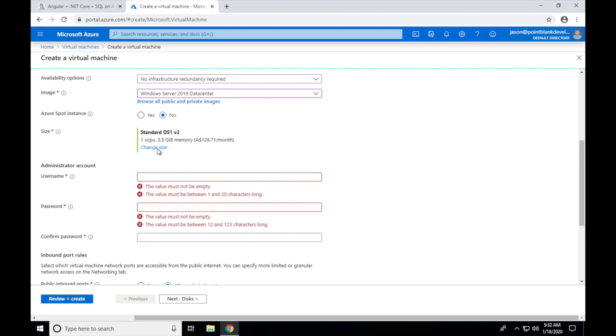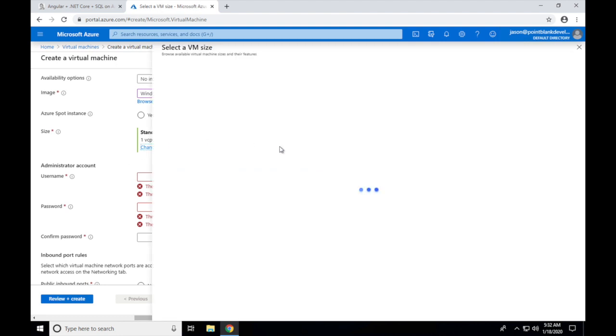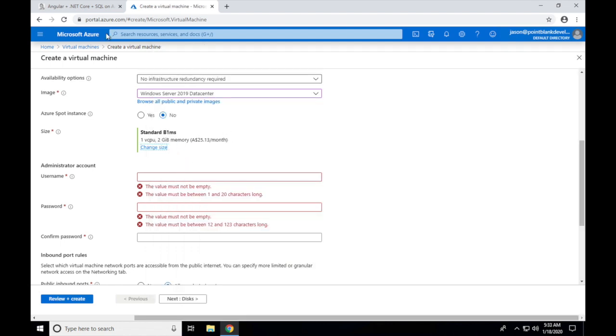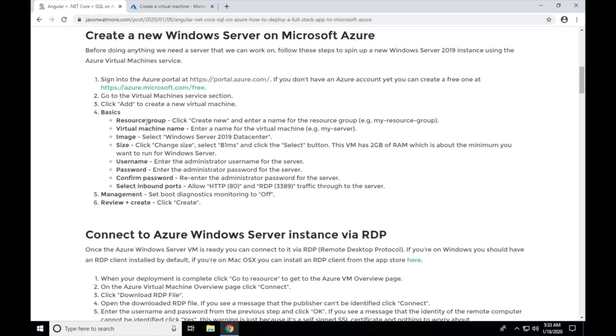For the size, I'll change the size to the minimum required just to make it cheaper. I think at least 2 gig of RAM for Windows Server is probably the best thing to go, so the B1 MS size. That's what I have here as well.